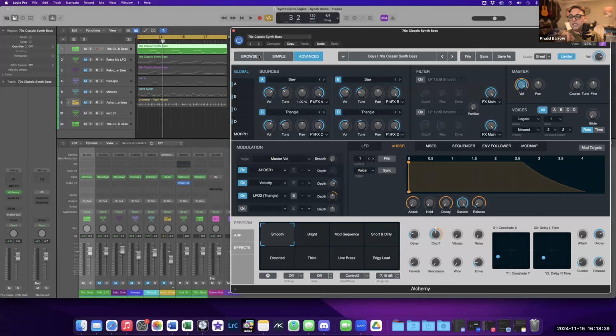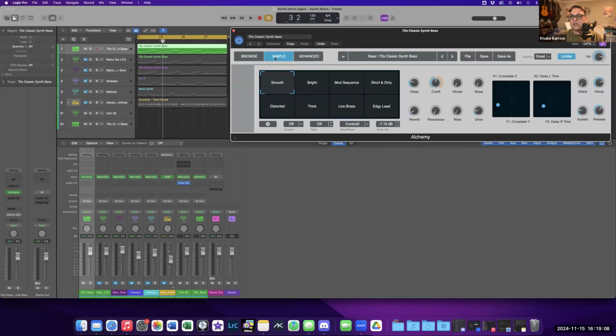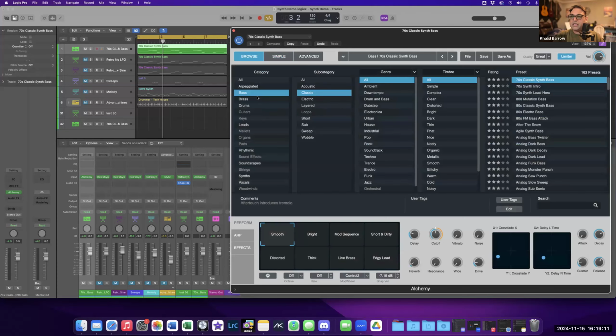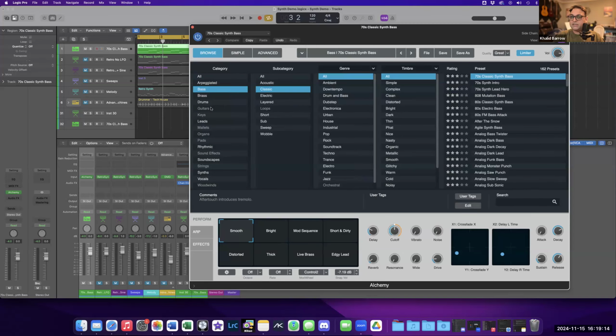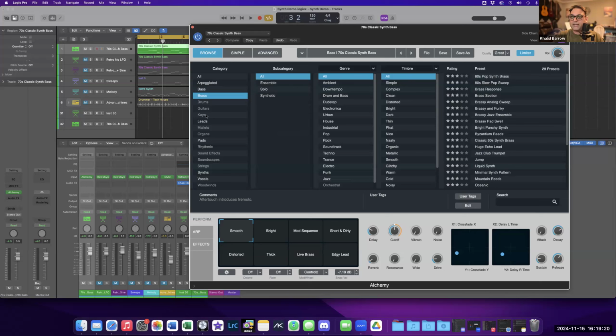Now, me personally, in mixing I don't like the idea of using presets or some other AI tool to do the work for me. But with synthesizers, there's nothing wrong with it because there are so many. People spend their whole lives just coming up with different presets, and you can sample through them. This is the advanced tab on the synth, but you could go simple, which looks like that, which is amazing. Or you could go to browse, and these are all the presets. You could go under arpeggiated or brass or drums or pads or whatever.